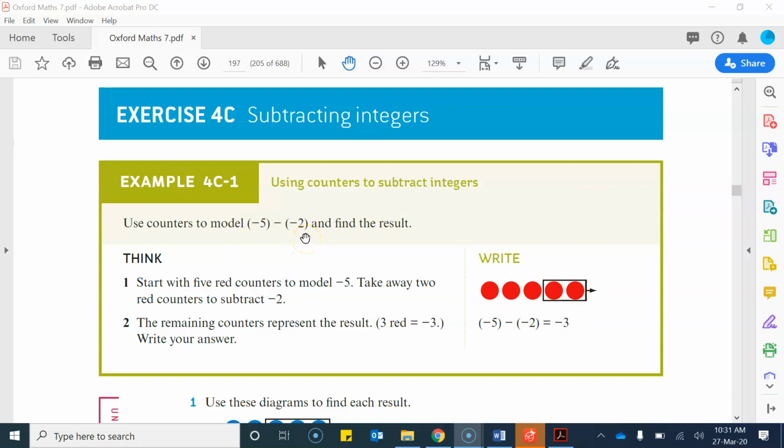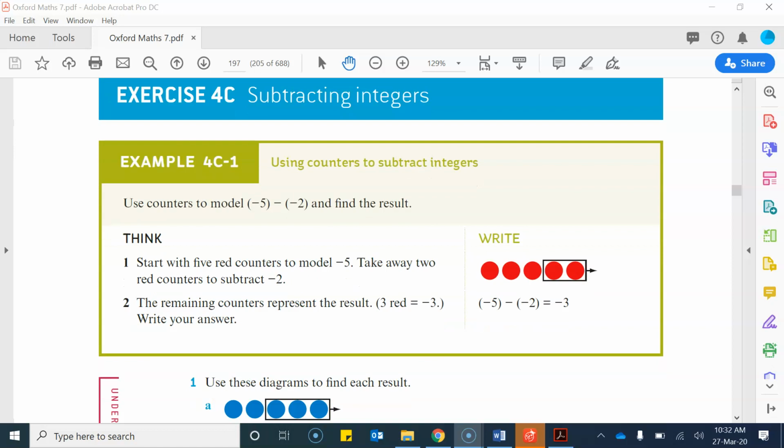So what they do is that they basically put a square around the number which we're subtracting. So since we're taking away negative 2, we put this square around them, and these counters within that box pretty much become blue counters. So if we had 3 reds and then we've got a box around these, if those ones there are blue, then what would our overall result be? Minus 3. Alright, so can you see how that works?